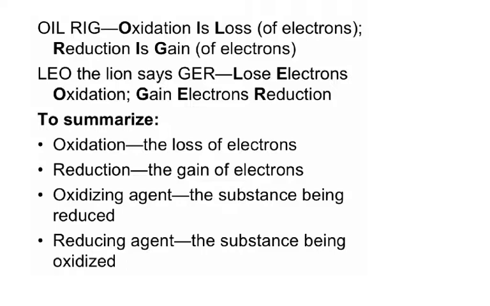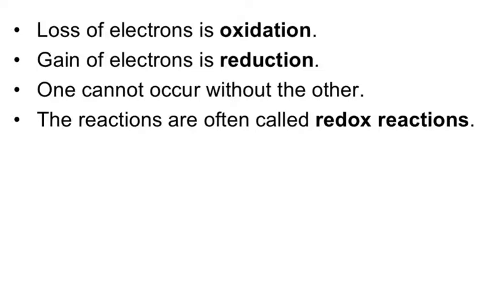And then you have reduction, which is the gain of electrons, versus what is called the reducing agent, which is the substance being oxidized. Notice there is a backwards here from one to the other, and we'll address that towards the end of the video so that you can understand how the words oxidizing agent and reducing agent are being used.